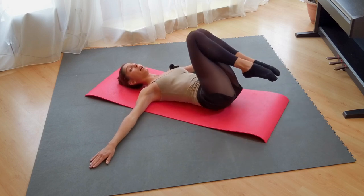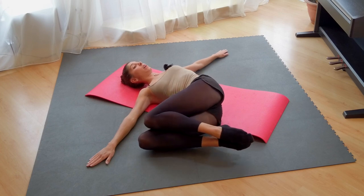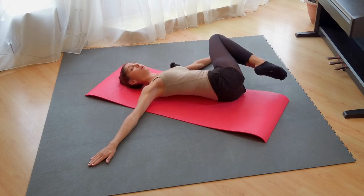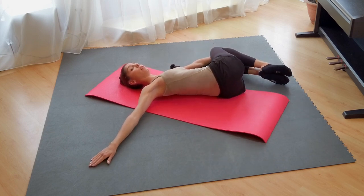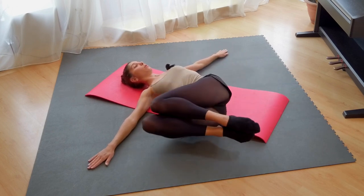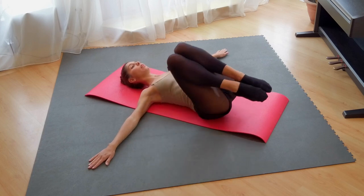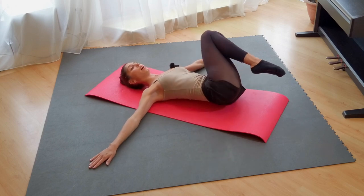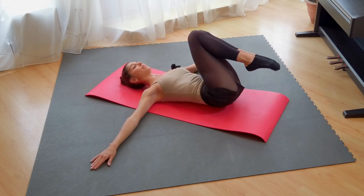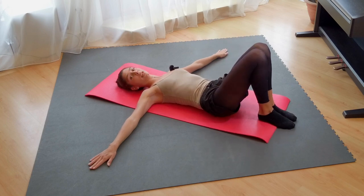I can recommend this exercise also if you have back pain, but you need to be careful, you need to do it slowly, and before you do this, you need to a little bit warm up. When the knee is down, you exhale and inhale, and out and in. All right, we did it 8 times. We go for the next one.